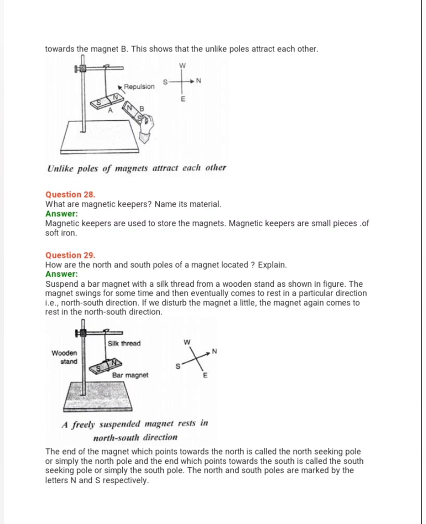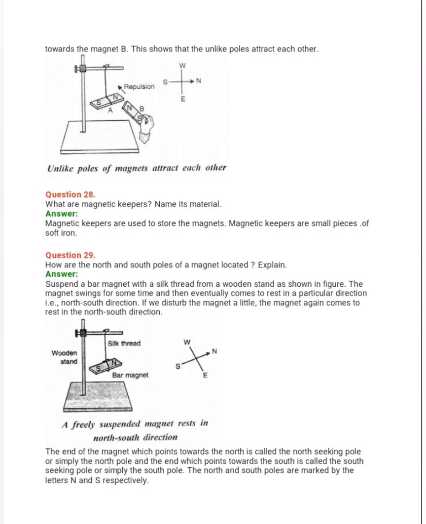Yes, you can try out this experiment also, and this is interesting. Now in the diagram you will show this, and unlike poles of magnet attract each other. So you can make a note of both the diagrams in which attraction and repulsion is written, and along with the properties you have to make the diagram in which the attraction property is told, then make the diagram of attraction, and repulsion property is told, then make the diagram of repulsion.